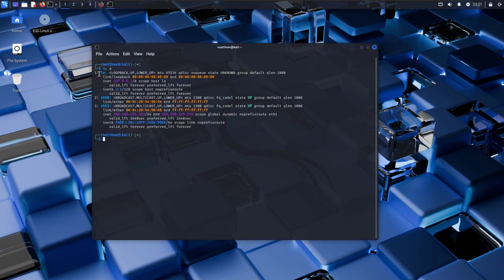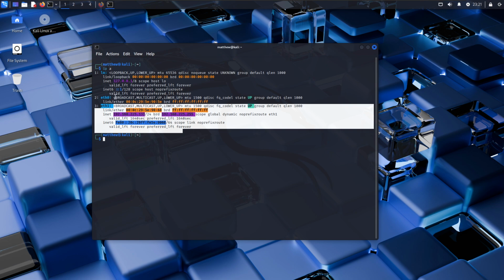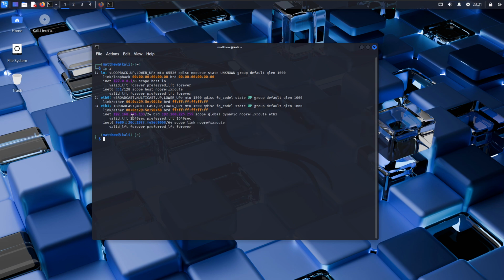Alright, so we have three different adapters here. This is the loopback address. This is the first adapter, which isn't giving us an IP address. And then here's the second one. This one actually gives us an IP address under IPv4 and IPv6. So the IPv4 address, we can see that there are 4 octets. The last octet just tells us which device on the subnet we're using. And then this third one tells us the subnet.